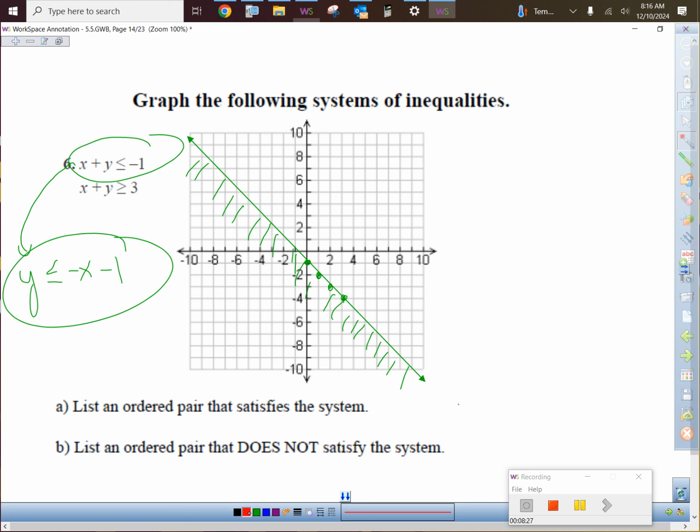Second boy, same scenario. I've got to get y by itself, but the cool thing is, did you see how I didn't do this work right underneath that? I'm going to do the work for this second dude underneath him. So I just need to subtract my x over, and then I'll graph it. He's got a y-intercept of 3 and a slope of -1. Ooh, interesting. What kind of line? Solid or dashed? Solid.